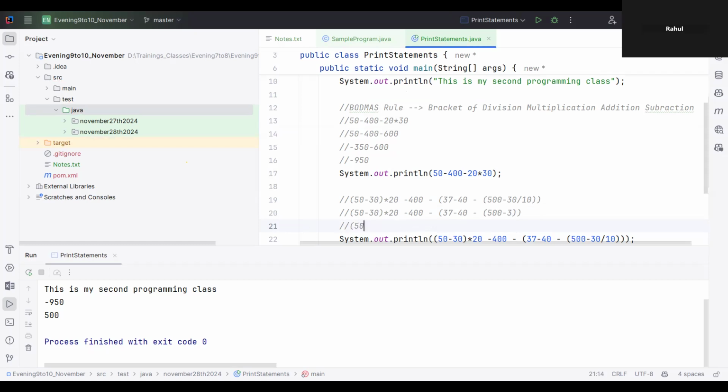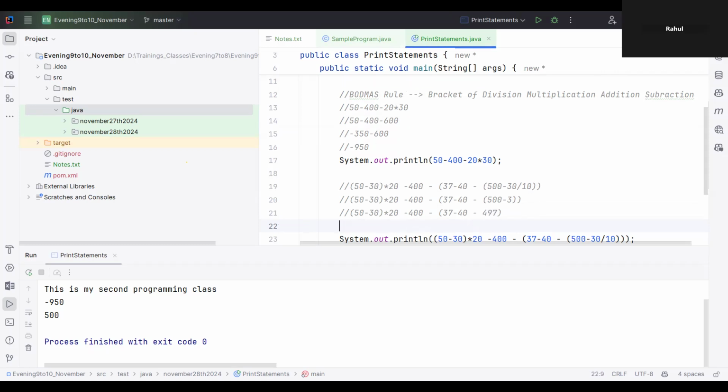Then I'll say 50 minus 30 into 20 minus 400 minus 37 minus 40 minus 497. Now let us solve both the brackets. That is 20 into 20 minus 400 minus, what is 37 minus 40? Minus 3. Minus 3 of minus 497.